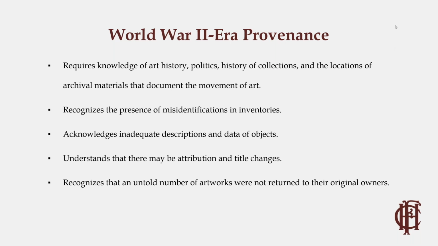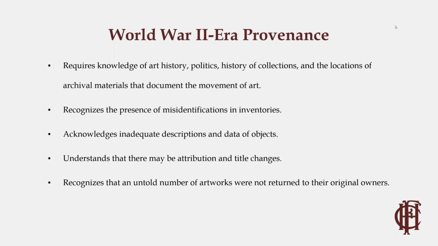So World War II-era provenance has its own set of unique challenges. Provenance research in general can be very interdisciplinary, and World War II-era in particular can require familiarity with a range of topics, including art history, politics, as well as changing geographical boundaries, the history of collecting, and even restitution law. These allow you to understand the historical circumstances in which things changed hands when conducting research. And it also means using a multitude of different types of sources as well.